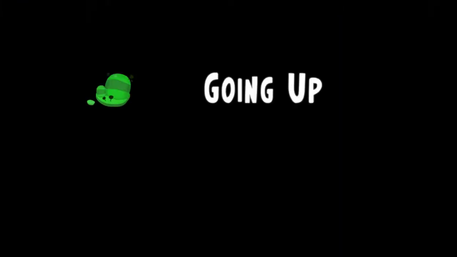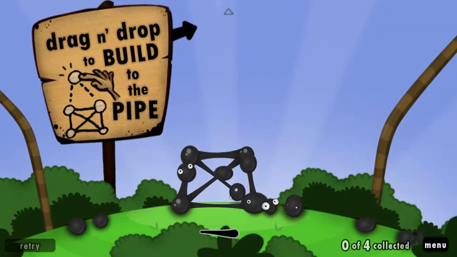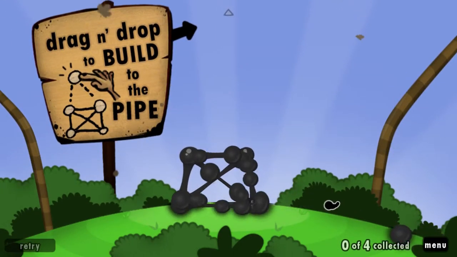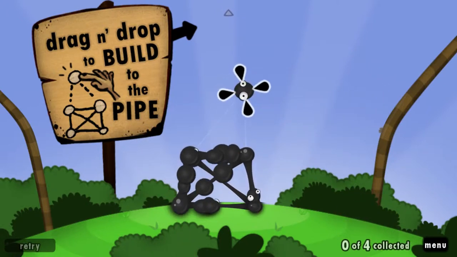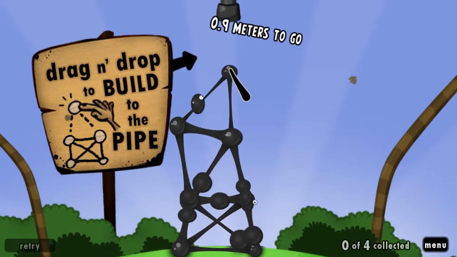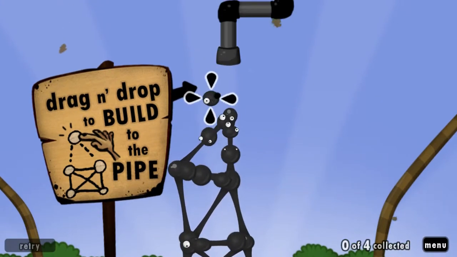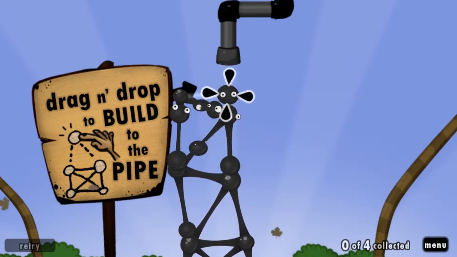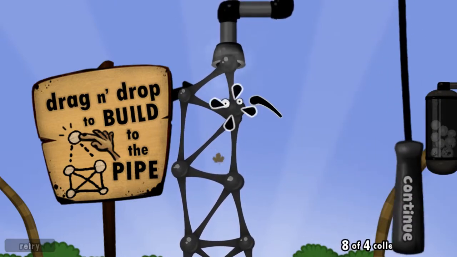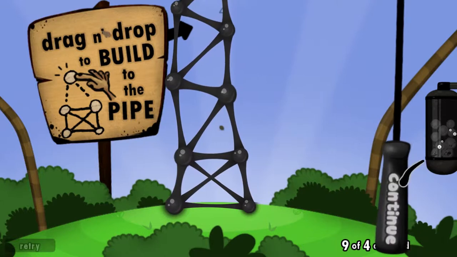Now, it's a pretty quirky little puzzle game, I think. Drag and drop to build the pipe. Okay, so we basically have to build a tower out of these little goo ball dudes and get them up to the very top. We gotta get them to the pipe. We do get a bonus for actually getting extra. So we don't have to rescue all the little goo balls, but you know, the more the better.